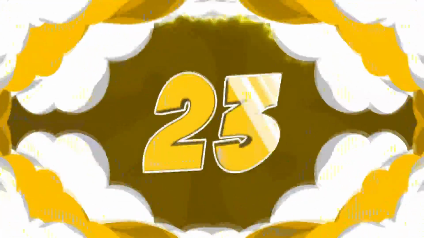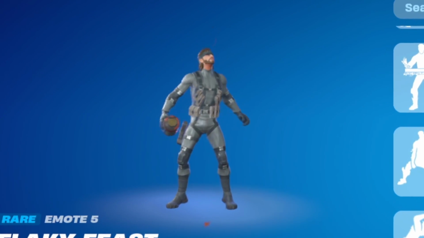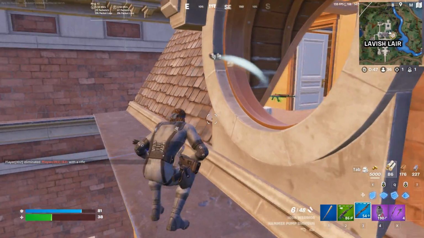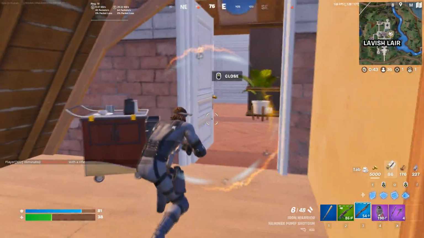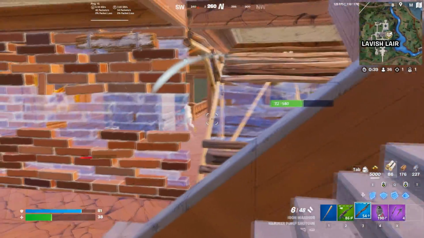Next up though guys, we're going with Solid Snake. Now this was the secret battle pass skin from Chapter 5 Season 1, and we do actually have two different styles for this skin. Now even though it is a secret battle pass skin, it isn't really that secret because we knew pretty much as soon as Chapter 5 Season 1 started that this was actually the secret skin.